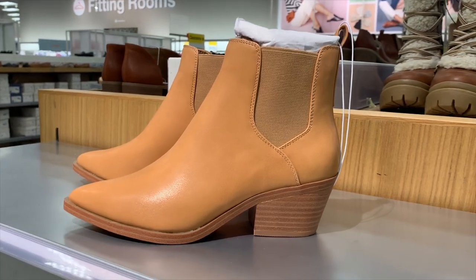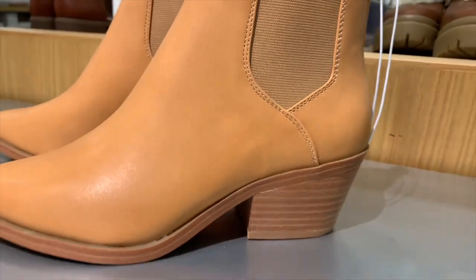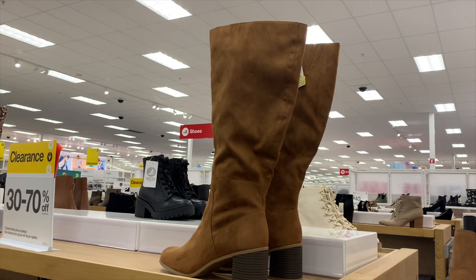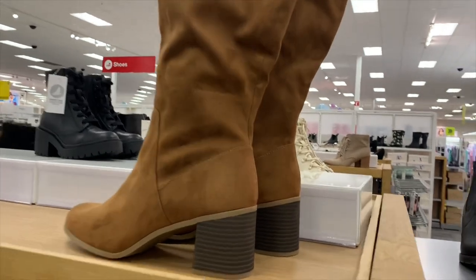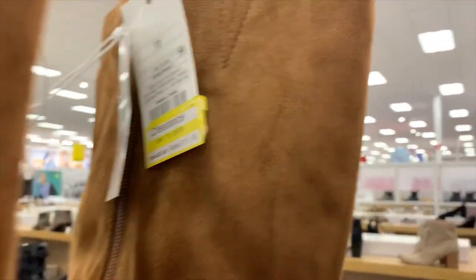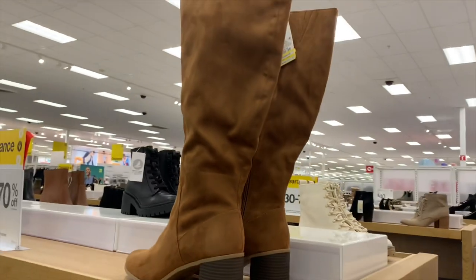They also have this color — I love this, you never see this color anywhere. It's the same leather and stretchy style but in a different color. Then they have this pair of boots — I really like them, they look like they go to at least the knee, with a moderate heel in suede. They're actually on clearance for $11.99 — here's the barcode. No way, it's like almost 75% off!